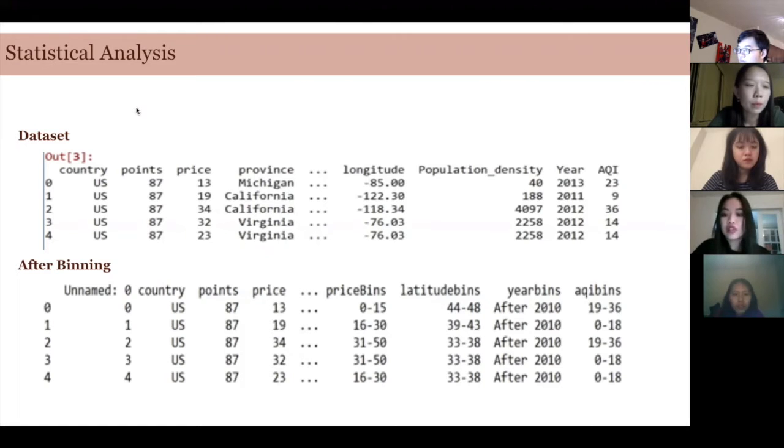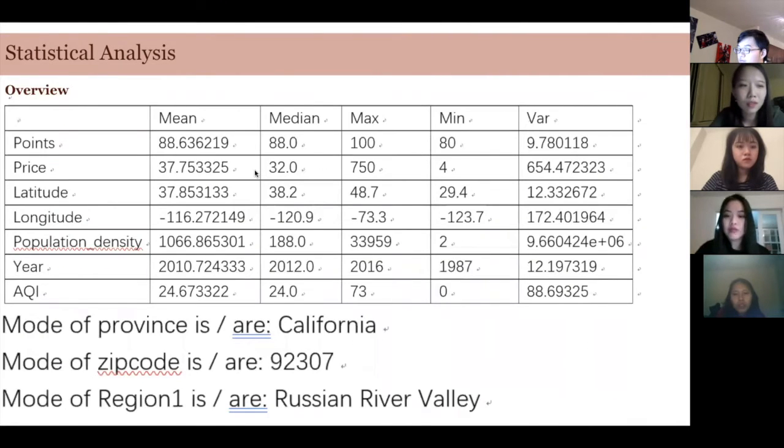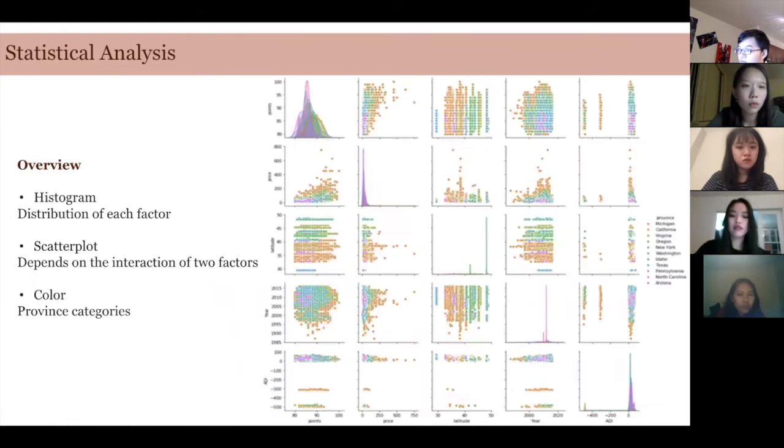For dealing with numerical data with categorical methods, numerical columns are also binned into different groups. The below one shows the completed data set after binning. As the beginning of the data statistical analysis, here is the overview of the 10 variables for analysis. Variation here shows the points are very stable. For categorical data, the mode is very important.